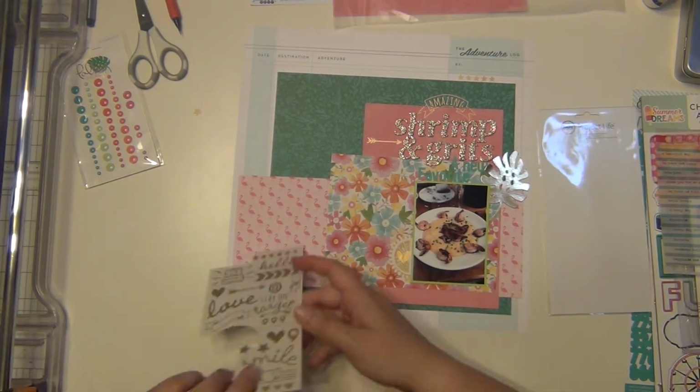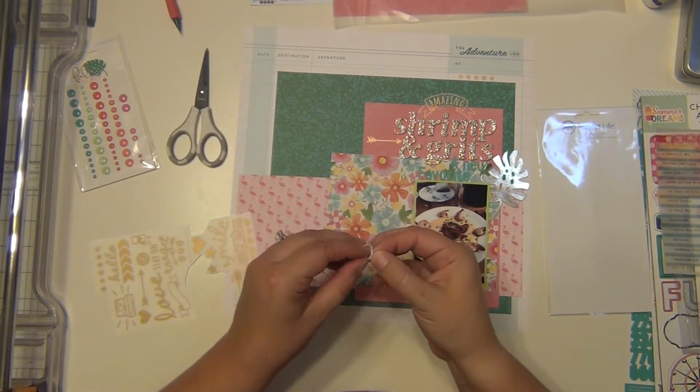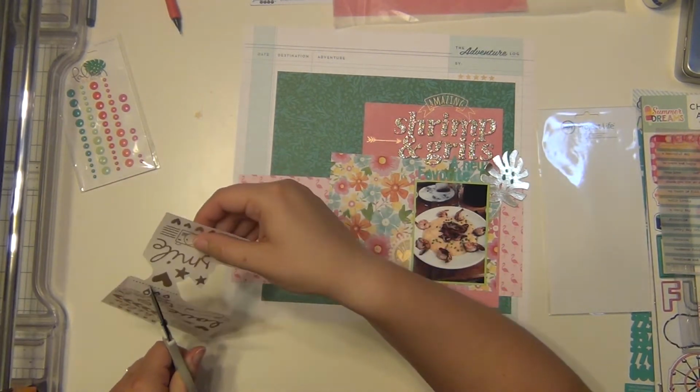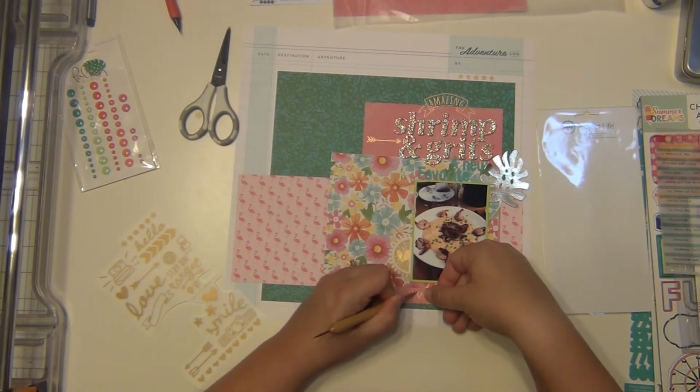And then what else am I going to use? I believe I'm going to use a geotag. Yeah, this geotag completely comes off on the packaging, so I can't use that. So I go for one of the smaller ones here, and that came off fine. So as you can see, I had to throw 2 of them away because they were not usable. So that's kind of annoying.